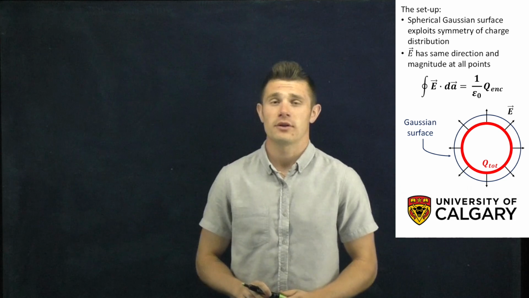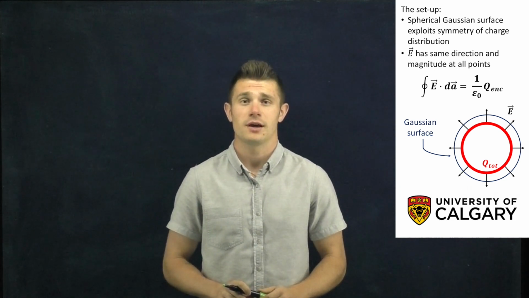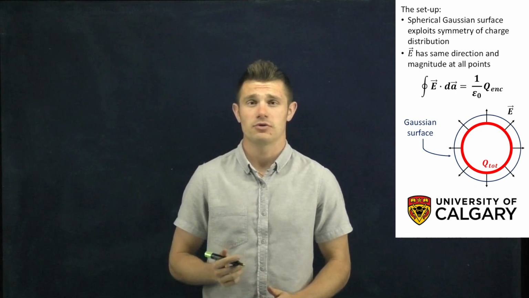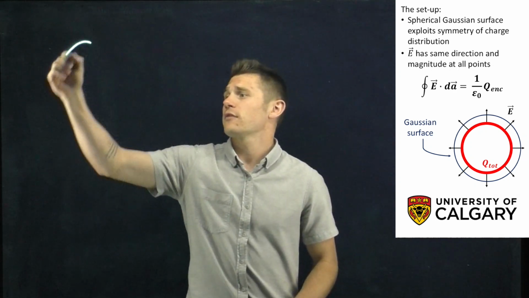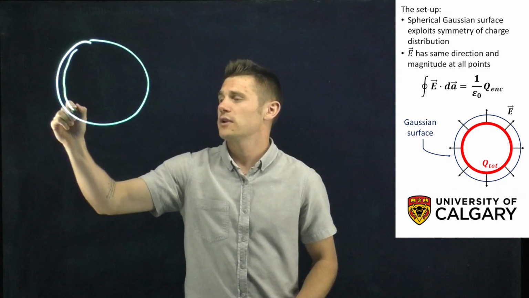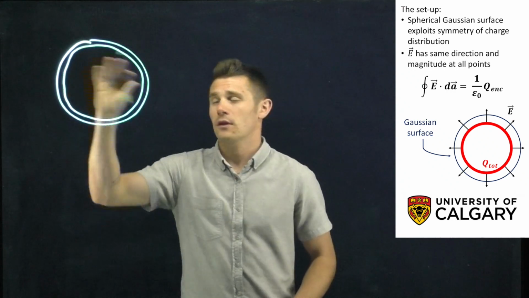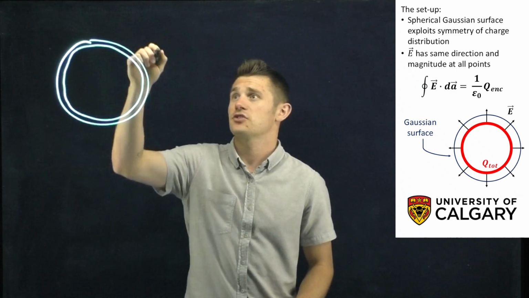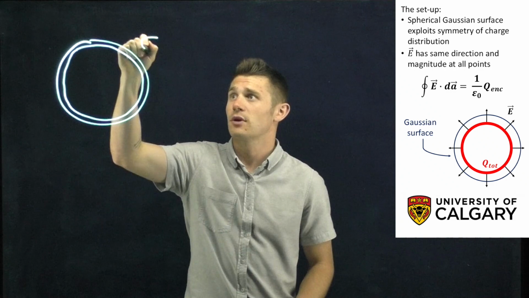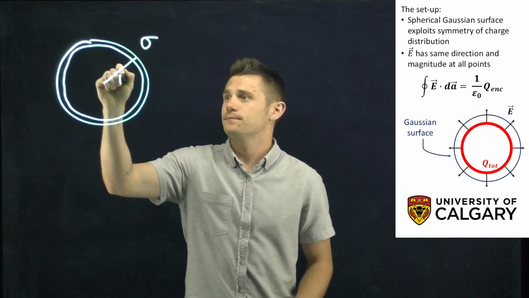Today we'll be working through another problem using Gauss's law, where we try to find the electric field inside and outside of a hollow sphere. Let's set up the problem and draw a diagram. We have our hollow sphere with the charge situated at the surface of the sphere and equally distributed around the entire surface. And we can say it has charge density sigma. And we'll call this sphere to have a radius r.